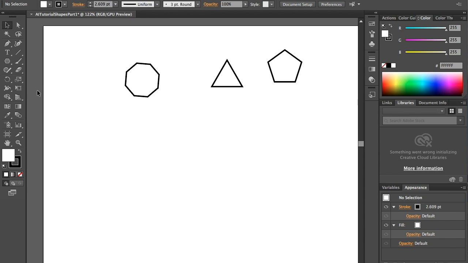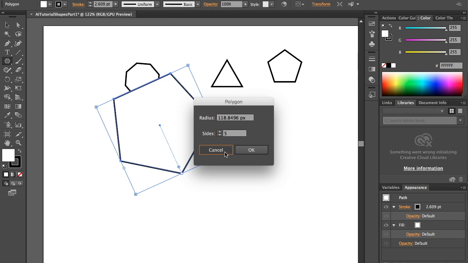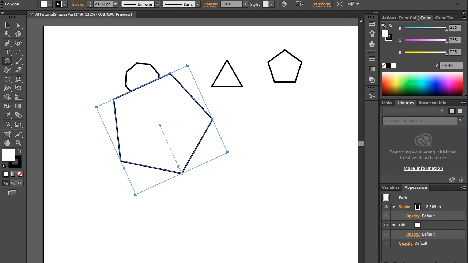Something else that you can do with the polygon: if I made this one, you see there's this tool right here. It seems to only pop up right when you draw it. But if you click on it, it has a little corner, and it actually controls the roundness. So I put it down a little bit and now you can see my corners are rounded. As I keep going, it makes it more and more like a circle. So now it's pretty much a circle. But if I keep going, it puts it back to pointed. So that's kind of cool to play around with as well.